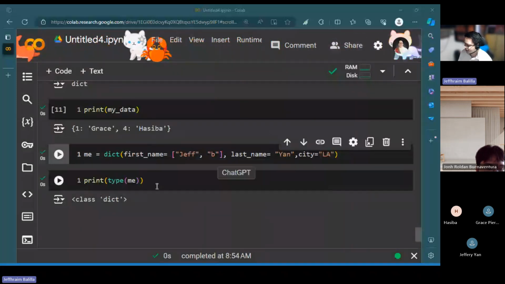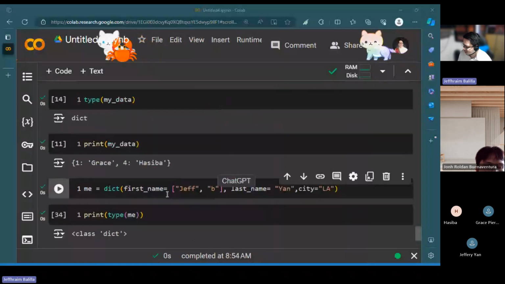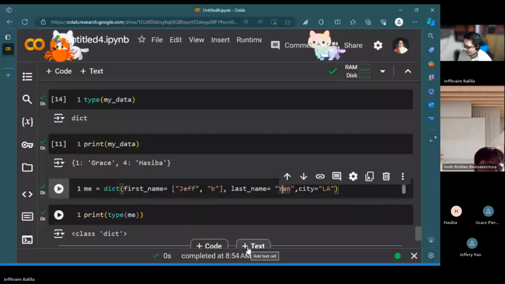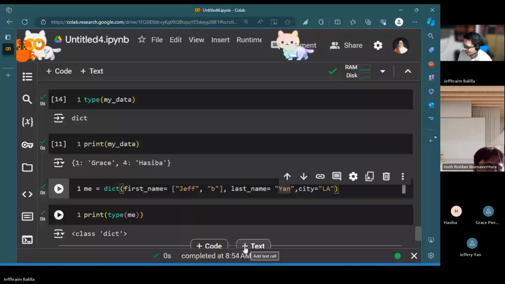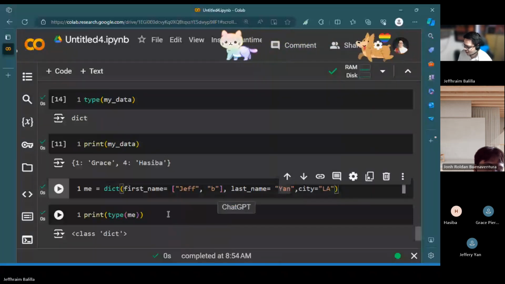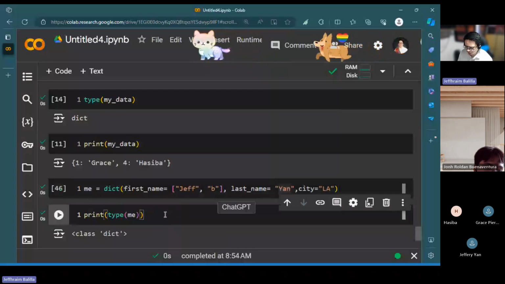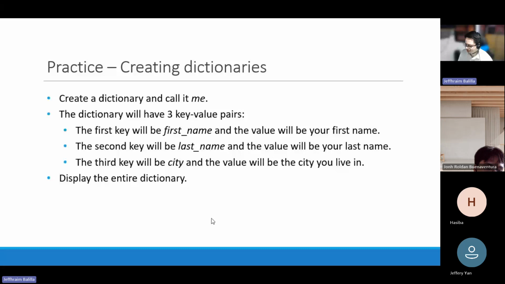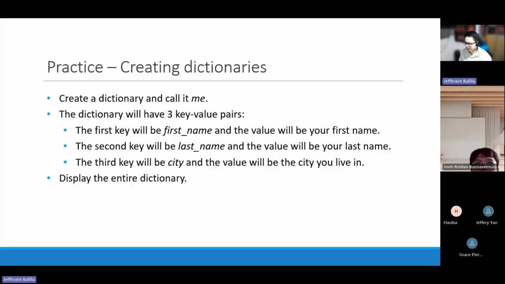Grace, Hasiba, do you see the issue earlier here, or was everything clear? Hearing none, I think I can assume that everything's clear. So basically, that's how you create your dictionary.